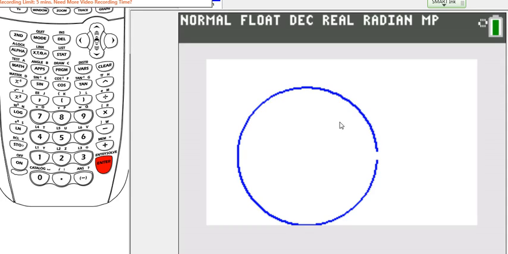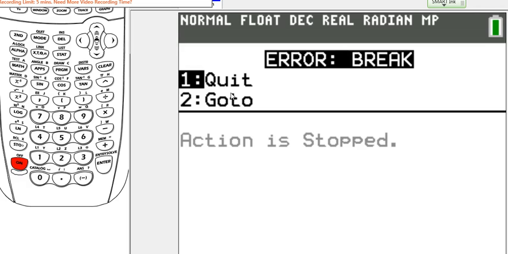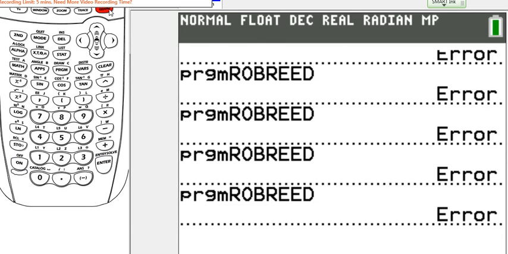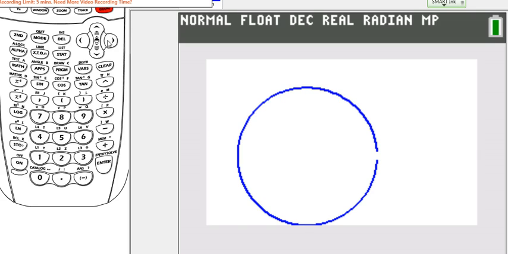Alright, so let's say I realize there's a line there and I don't want to wait for it to graph the rest of my program, but I want to figure out where that line is. I could hit on to break it right now and then quit instead of go to. There's not an error, but quit out and then go back into your graph, and now without it graphing the rest of the stuff, I can figure out roughly where that point is. I can use my crosshair now to figure it out, to approximate that.